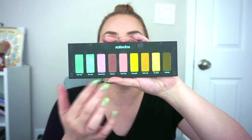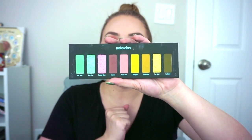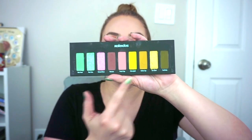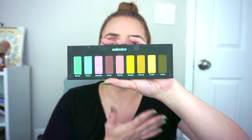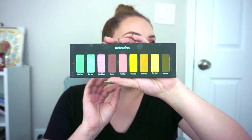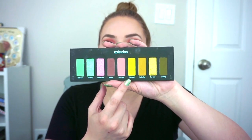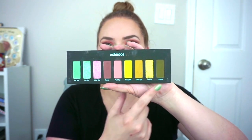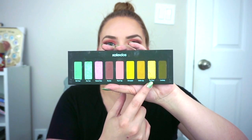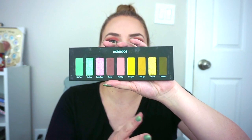Next, I have some palettes from Kaleidos, and this first one is the Flower Punk palette. And yes, these shades were lovely. I enjoy the looks, but the reason this isn't my favorites would be for this look here. I actually wore it to a baby shower like a crazy person, and I was so scared of this color, but applied lightly with a big fluffy brush. That was a beautiful transition shade. And then I did crease, outer corner lightly, and in this on the lid, stunning. This is so foiled and metallic.